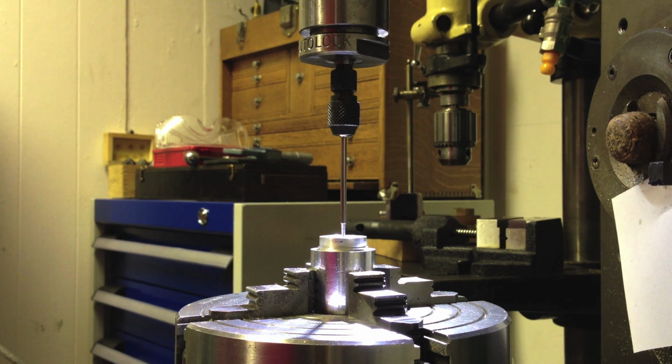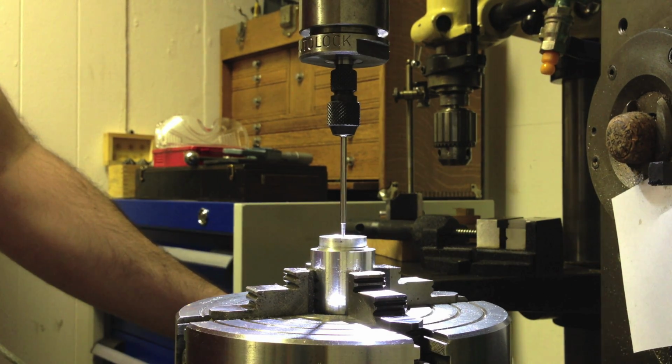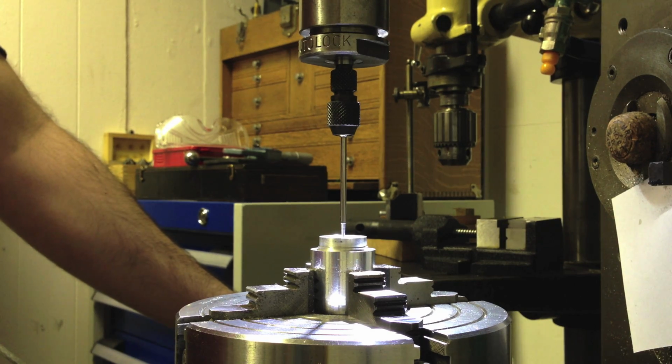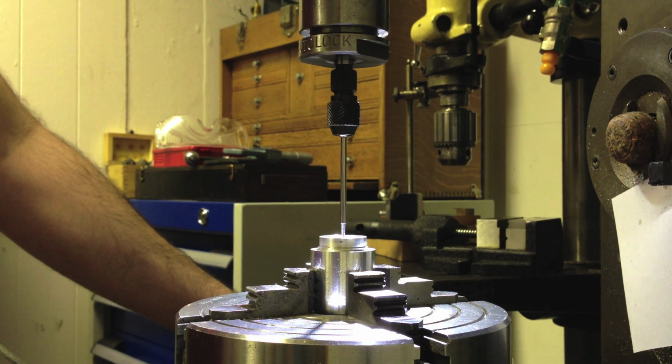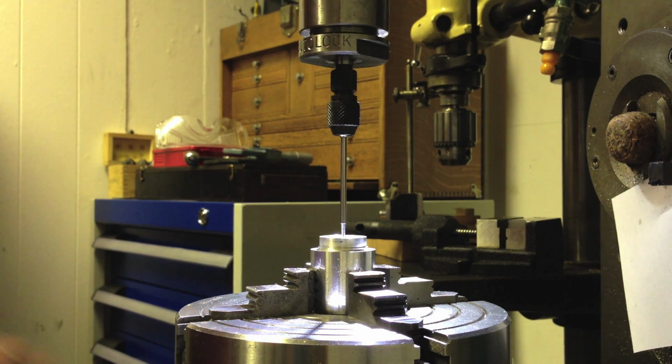Although my x-axis handle is over on the left-hand side of the mill table at the moment, the micrometer dial is over on the right-hand side, because I swapped handles in a hurry. This mill, which is an Elliott Omni mill, they very thoughtfully provided only one handle, or one feed handle for the x-axis, or for the mill table. And because of the space constraints in my workshop, I either have to use left or right. Generally I use right, but I had the table all the way over to the right the other day. So I had to move the handle over this side, and I was in a hurry, so I didn't bother moving the micrometer screw, or the micrometer thimble. Okay, so we've got 2 zeros.